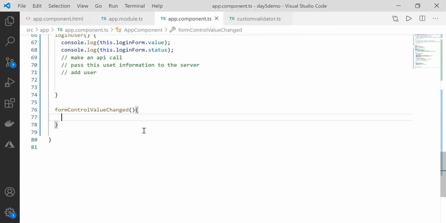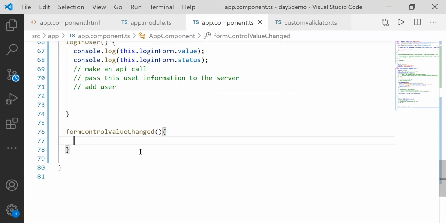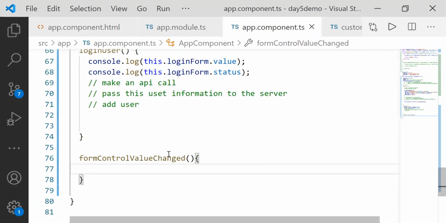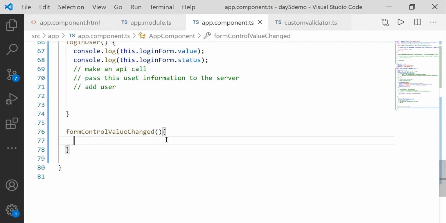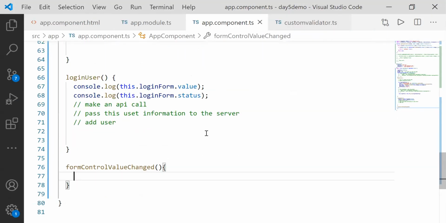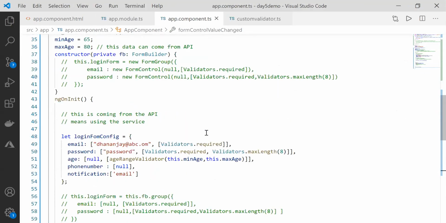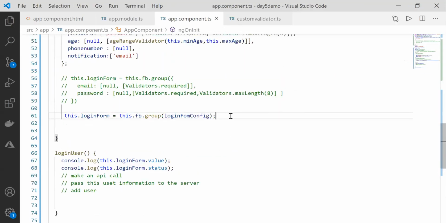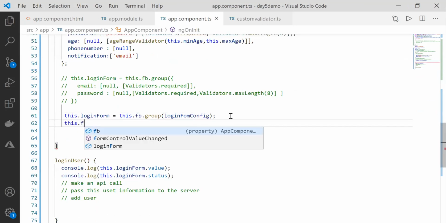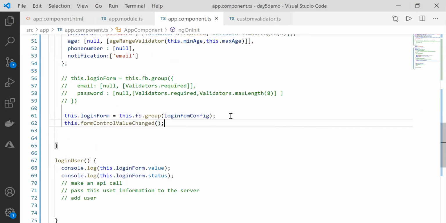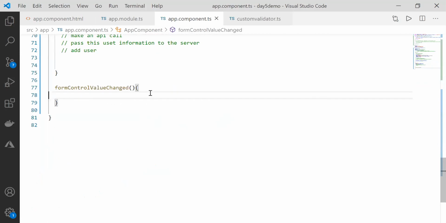I have just created this function, and I'm going to call it from ngOnInit. So just here first call this.formControlValueChanged. Now here we will write some code.